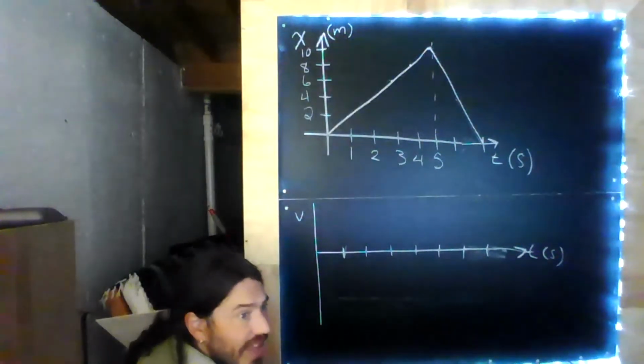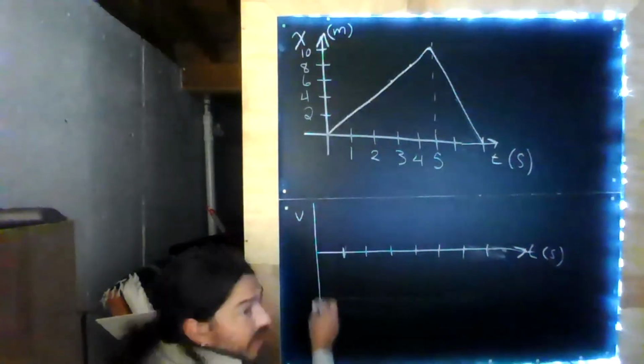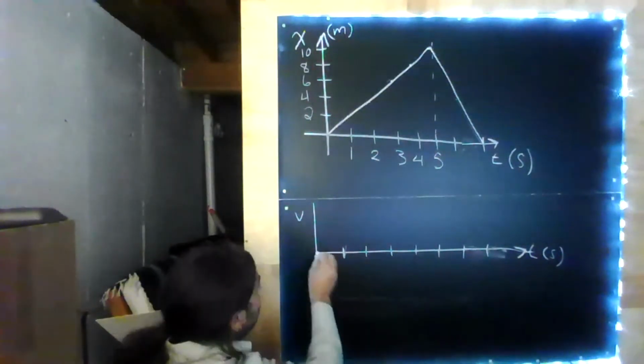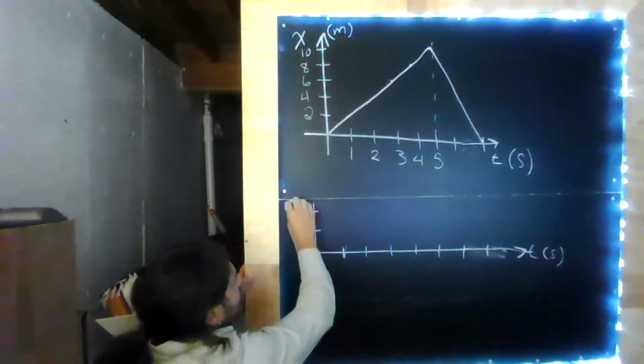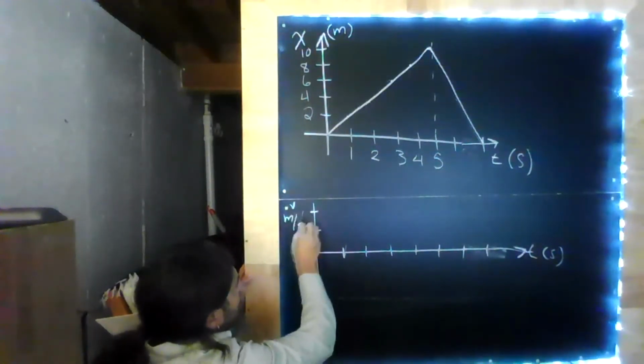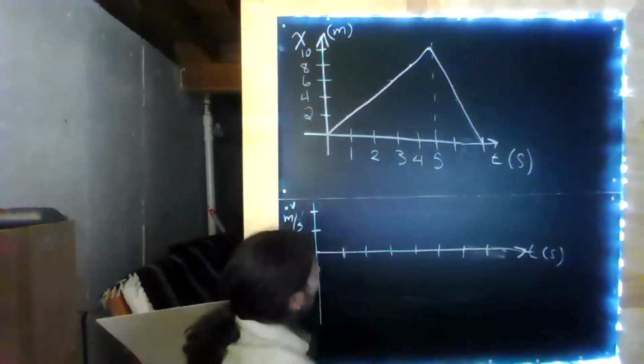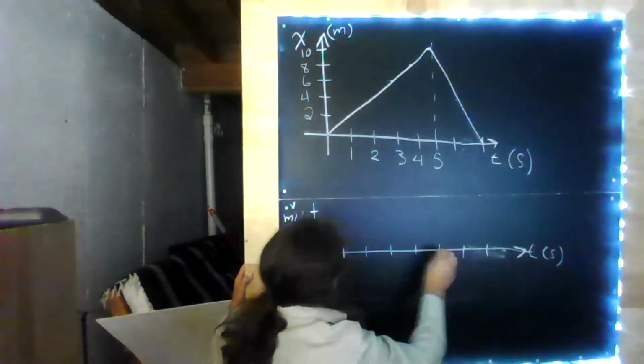And it looks like I left the classroom at 2 meters per second. So that's going to put me right here. This is velocity in meters per second. We have 2 meters per second up until 5 seconds.